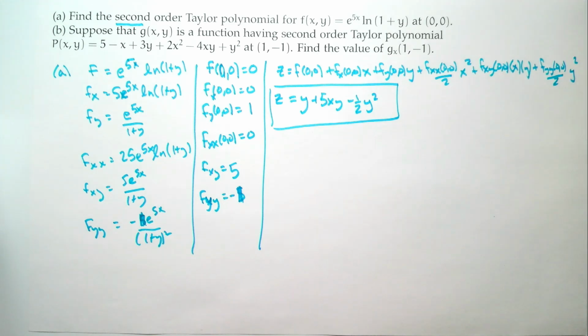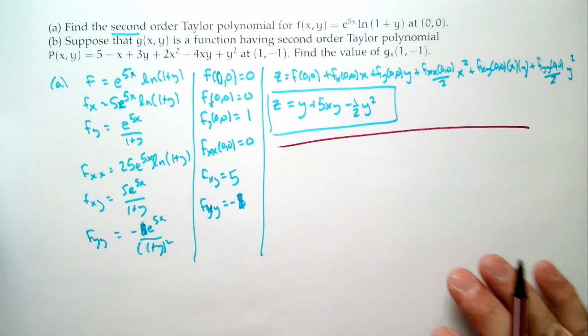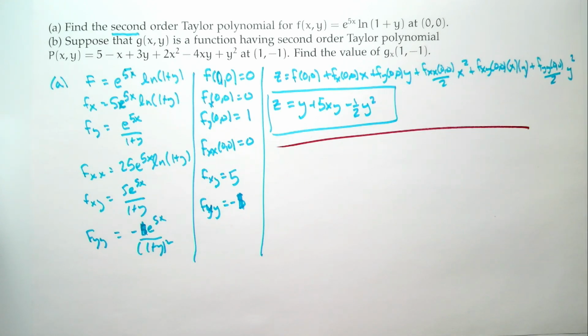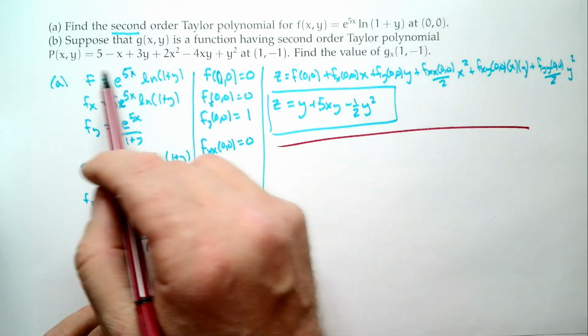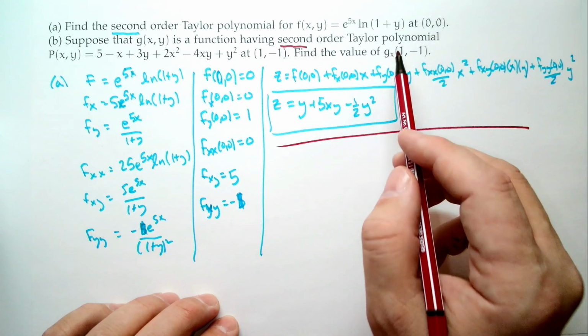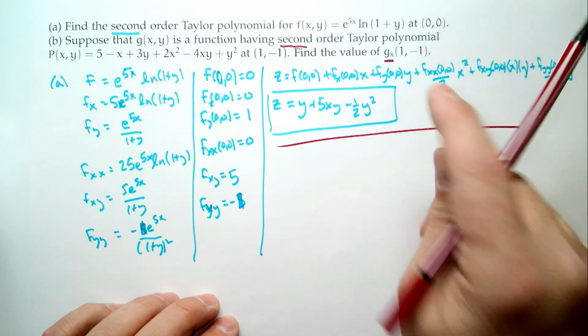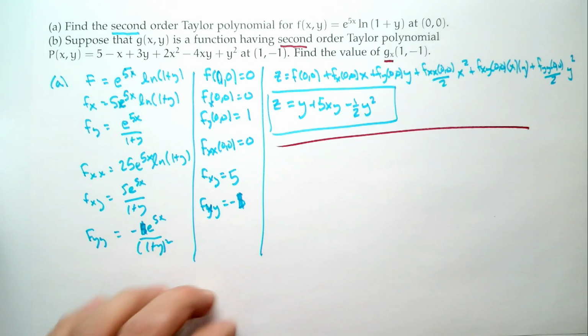Now, for part B, the key idea here is to say Taylor polynomials store information about derivatives. That's what Taylor polynomials are designed for. They say, hey, I want to store information about derivatives in a compact form as a polynomial. So once you understand that, you say, this polynomial is storing the derivatives up through second order. So in particular, it stores the first order derivative. Now, how does it store it? And the answer is, it's going to have it so the derivative matches.